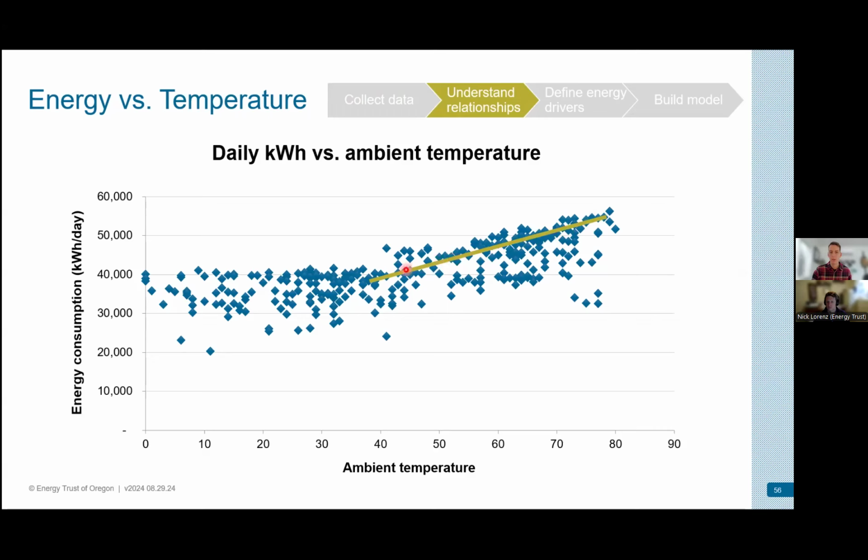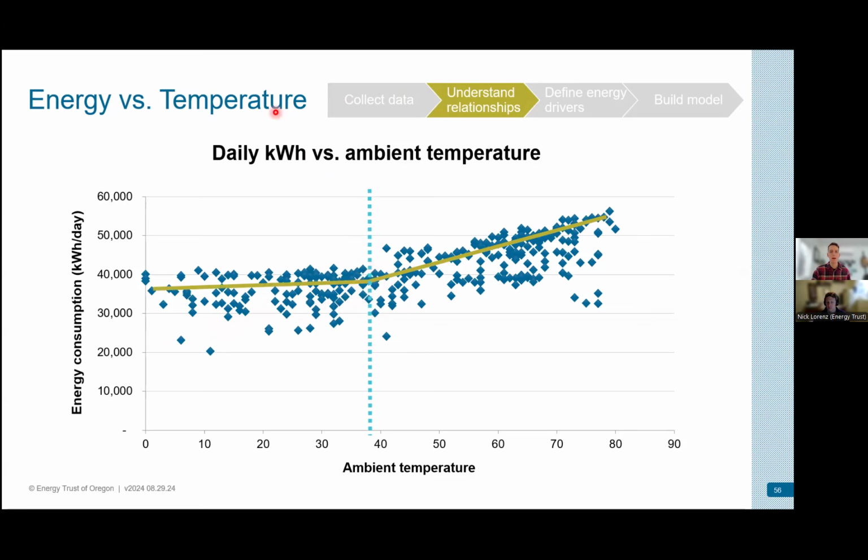So as outside air temperature increases, energy use goes up. Maybe they've got a large chiller plant or a large cooling load. So as it gets warm out, those systems have to work harder. However, once we get below 40 degrees, that relationship changes. We can't just extend this green line because the data has a different form, and it actually flattens out quite a bit like this. And we might draw an invisible line down the middle at about 38 degrees, and we would call that point our change point.